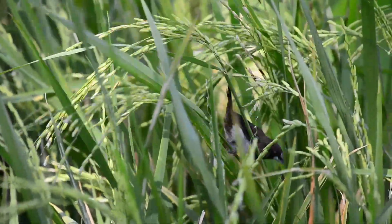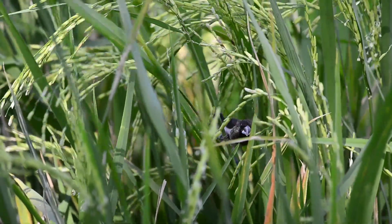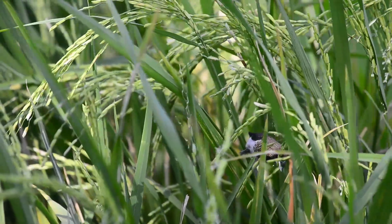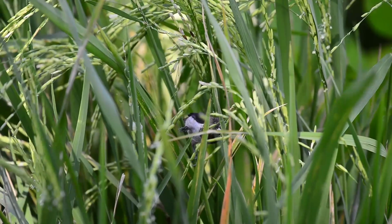The white-rumped Munia is a similar sized bird, but is much darker in its plumage, lacks the scales on its breast, and has a long pointed black tail.